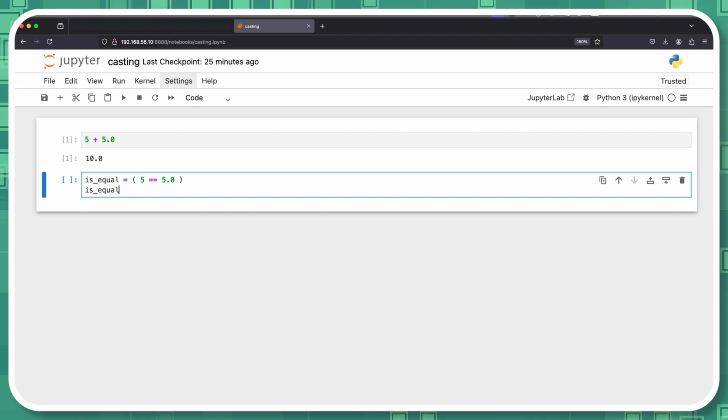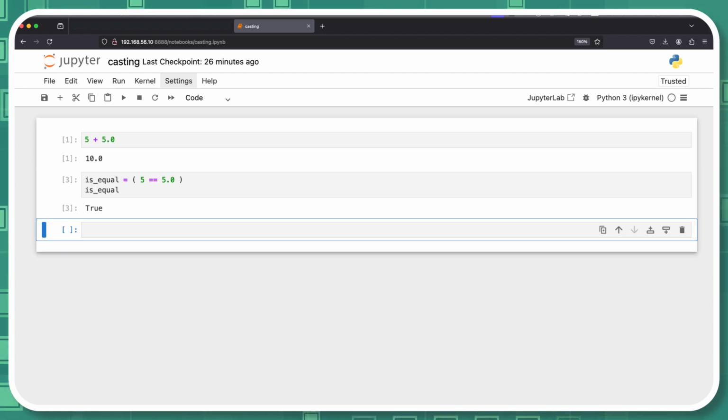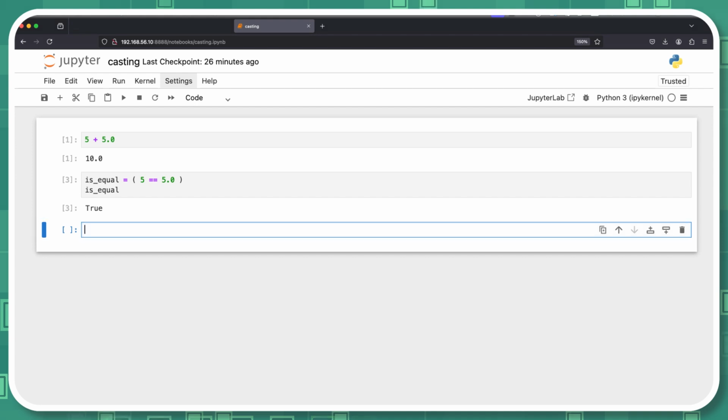When we look then at what's stored in is_equal, we can see that it is true. 5 does equal 5.0. Technically it doesn't, but the casting took place before the comparison. So 5 became 5.0.